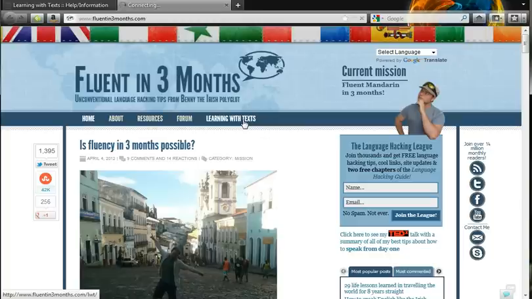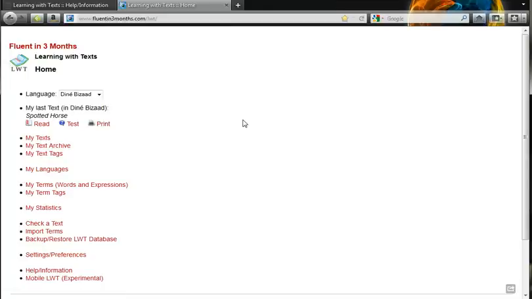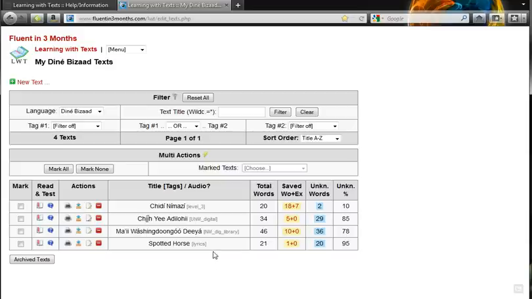So to sign up, you would click on this and then register for a username and password. You'll need email confirmation. Just get back in there and log in, and then it'll bring you to this page. Now this is the last piece of text that I've entered, and I'm going to show you that here. My language is Navajo here. You can see I've uploaded a couple different things here. And what this program is, it's to help you with reading. So you're learning while you're reading, and I'm going to show you how that's very, very helpful. I'm just going to show you real quick what I've uploaded recently.